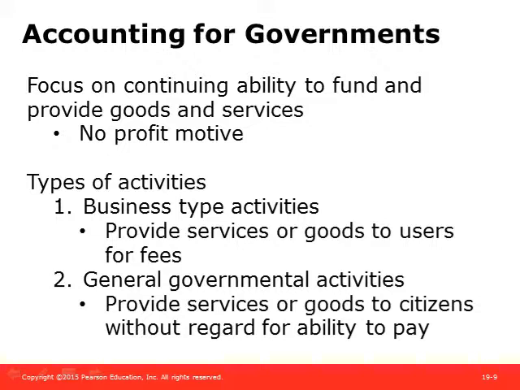Because general governmental activities and business-type activities constitute two different models of financing and providing services, governments are said to have a dual nature. Furthermore, the existence of restrictions on most governmental resources is the primary reason for fund accounting, which is a major feature of governmental accounting that helps governments demonstrate compliance with resource restrictions.